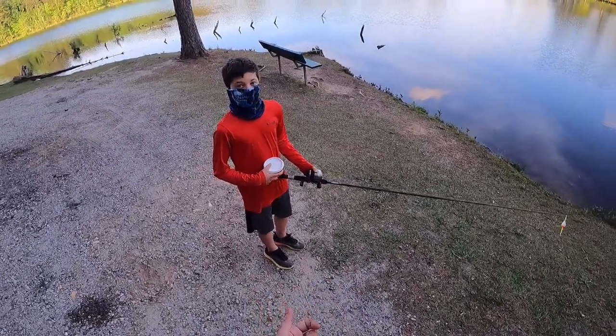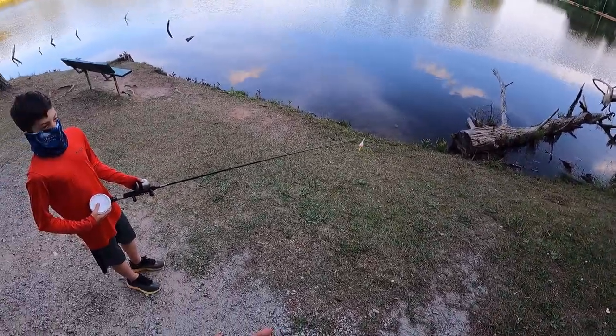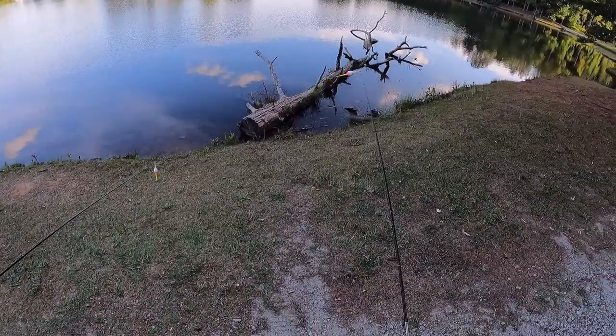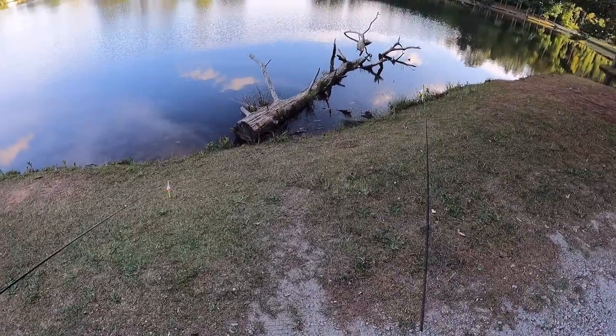Miles, did you have fun today? Yeah. Day, I'll tell you, dude. This is like, we try to do this a couple times a week sometimes just to get out here and catch these fish. You never know what you're going to get into. It's awesome spending time with your family. He's going to remember this forever, just like I remember with my dad forever.